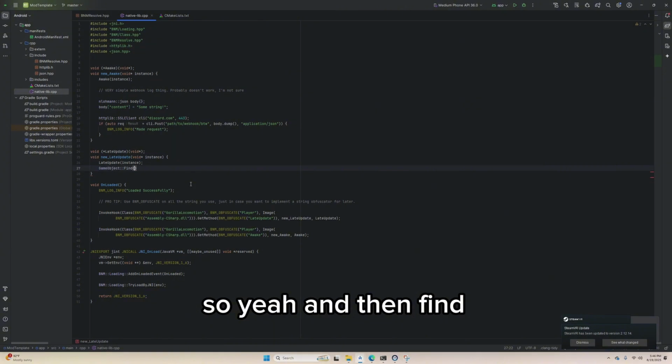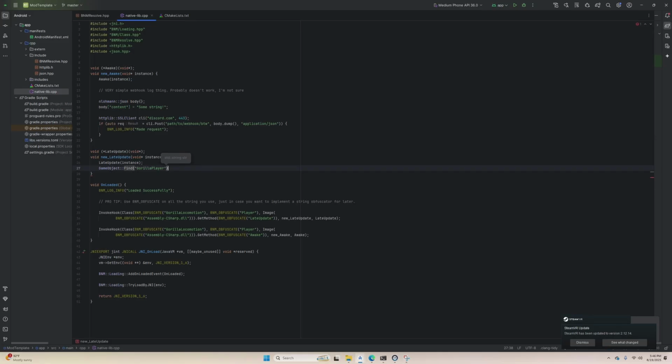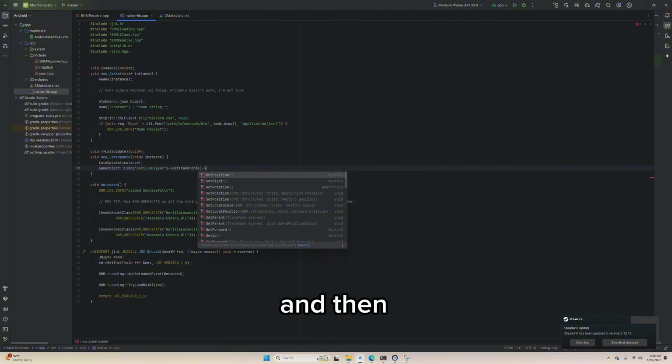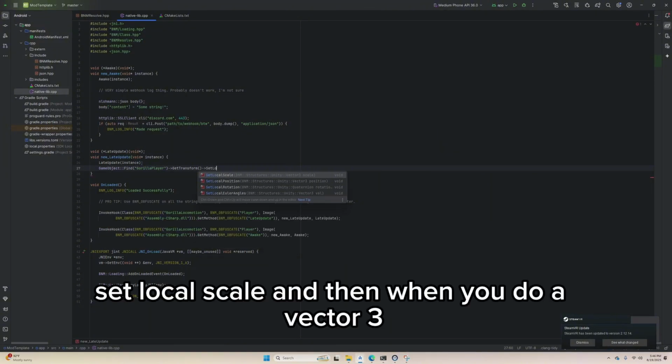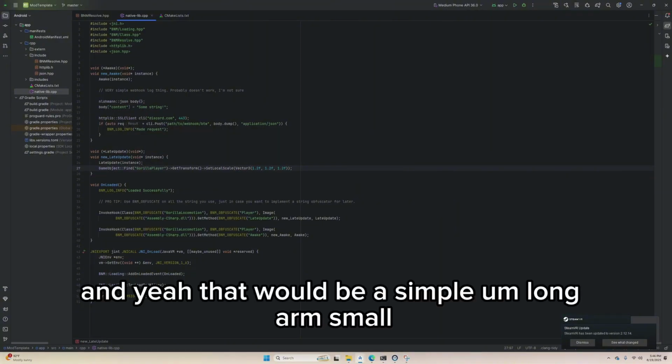So that, and then Find, and then whatever game object you want to find, like gorilla player, and then pointer, get transform, and then set local scale, and then you want to do a Vector3, so like 1.2f, 1.2f, 1.2f, and yeah, that would be a simple long arms mod.